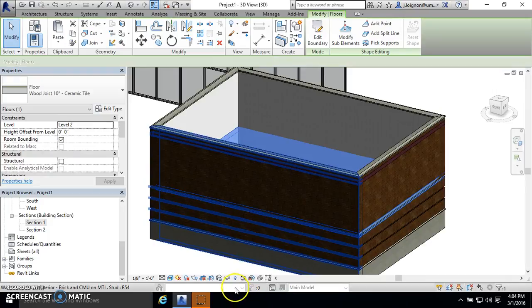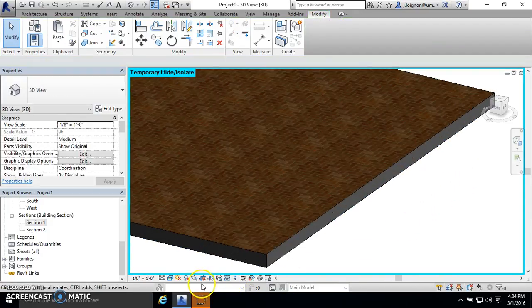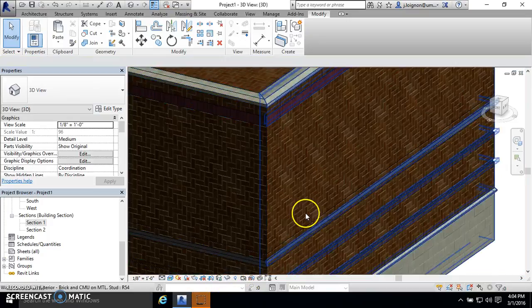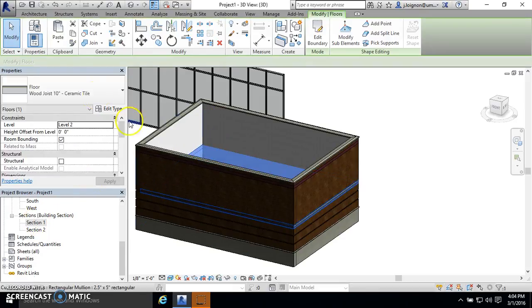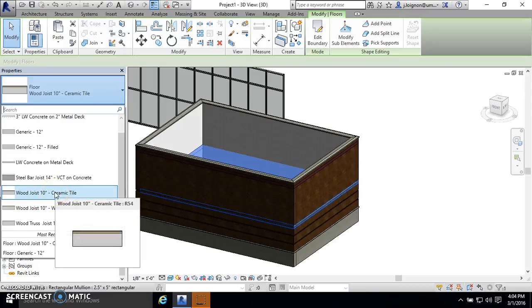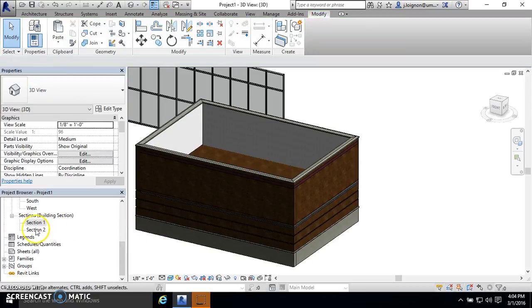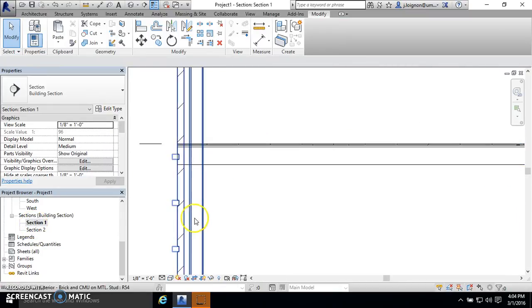So again, if I isolate that floor now, it's just on that face and not the rest. But that's only if you have a floor that's not a generic floor, and it has all the different layers to it created. And then again, if you look in section, this is the floor in section.